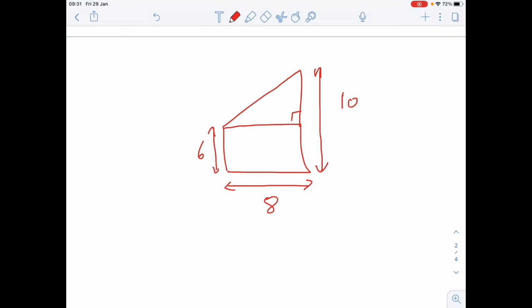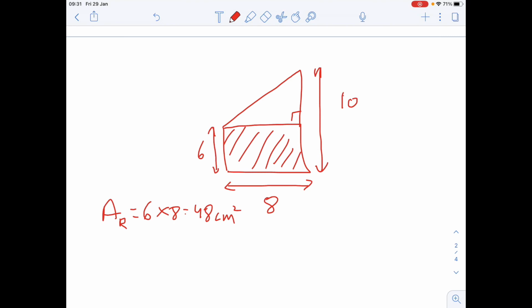Well, first of all, it's a compound shape. Why is it a compound shape? Because it's made up of two shapes, the rectangle and the triangle. So I can find the area of the rectangle first, and that's easy enough. We know the area of the rectangle. I can put a little r there to say it's the area of the rectangle. Is base times height, is 6 times 8, 48 centimeters square, or meter square, depending on the units.